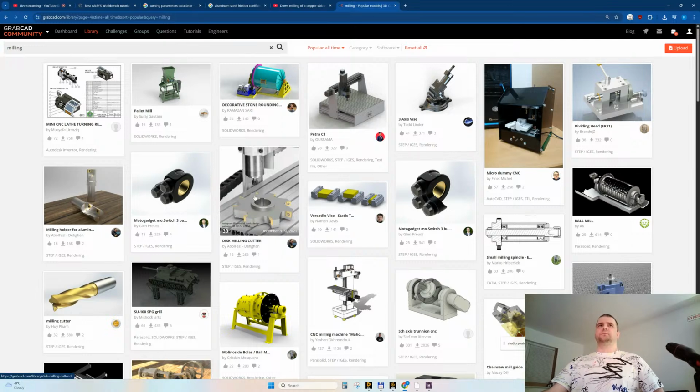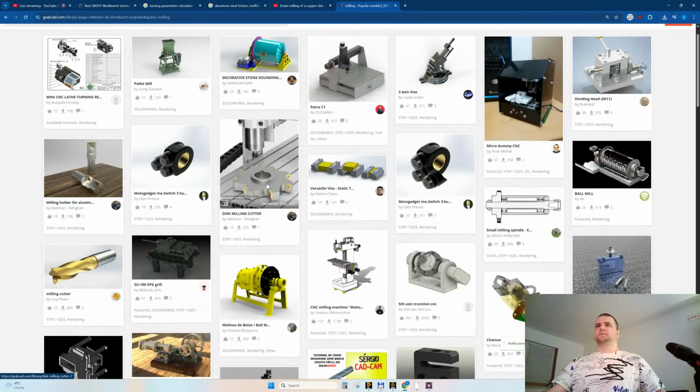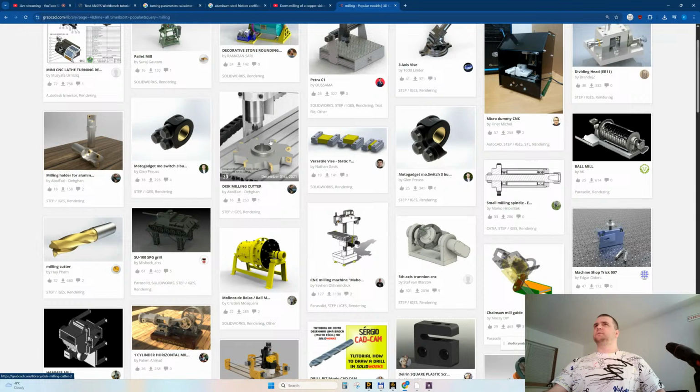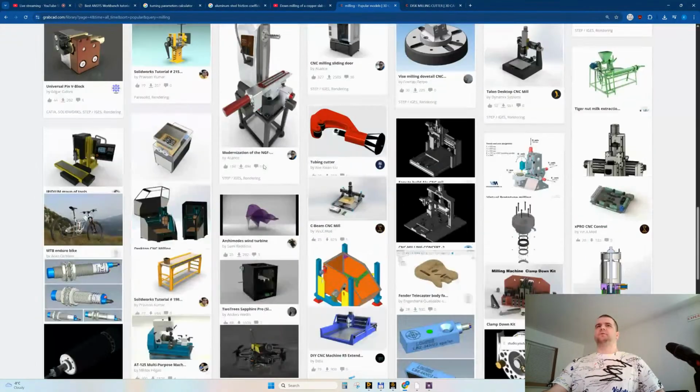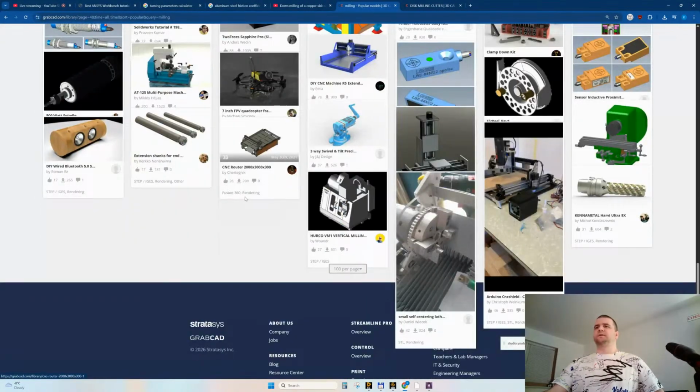Ooh, this would be something useful, but it has inserts, and I don't want to have inserts. We would like to have the geometry as simple as possible.